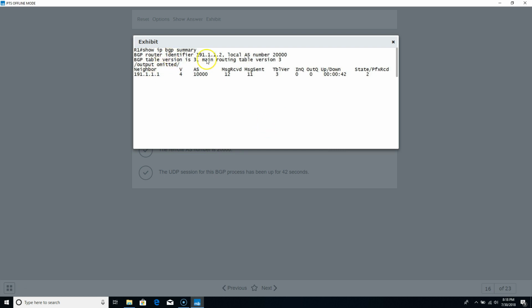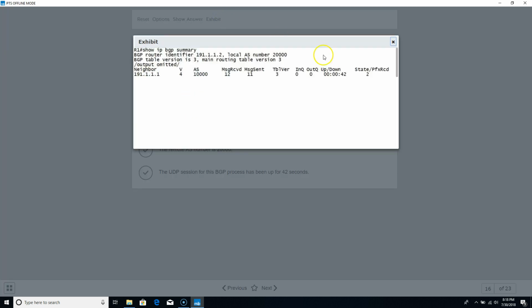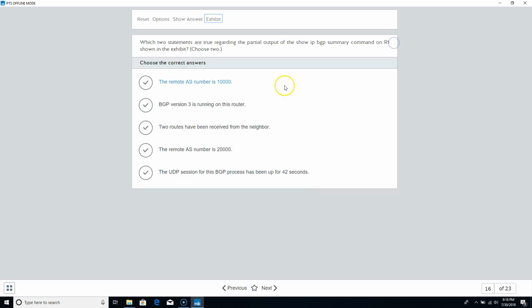Don't get confused with version 3. This is actually version 4. So the answer is the remote autonomous system number is 10,000, and the two routers have received from the neighbor.